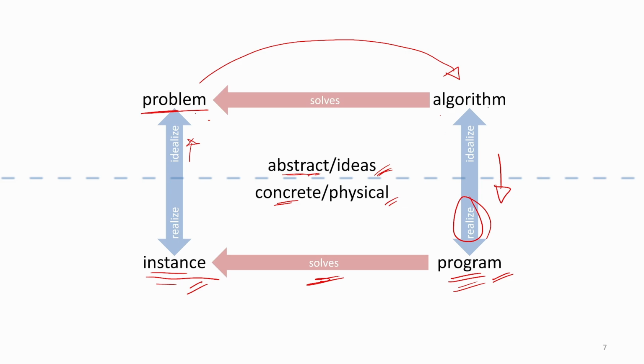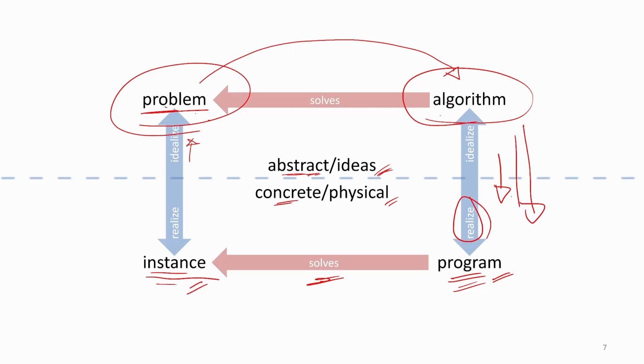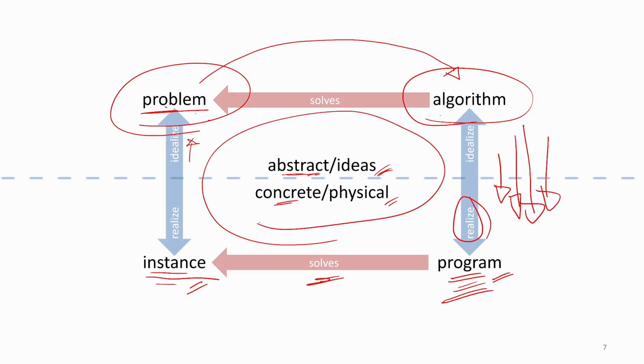As computer scientists, we live up here a lot, taking algorithms to solve problems. But as computer programmers, we spend a lot of our time moving down this direction from an idea, a plan, an algorithm that we have in our mind into a program that's eventually going to solve our problem. Okay, so this circle of problem solving goes on all the time in computer science, and you could be operating at any of these dimensions at any one point.